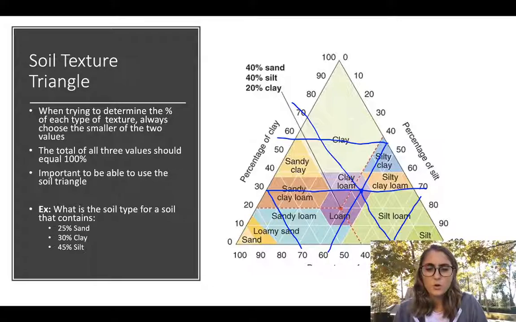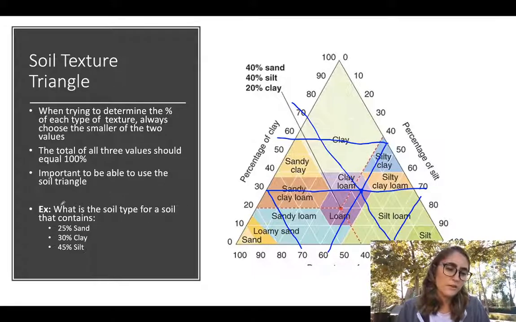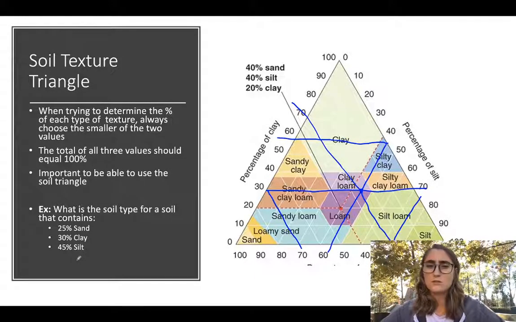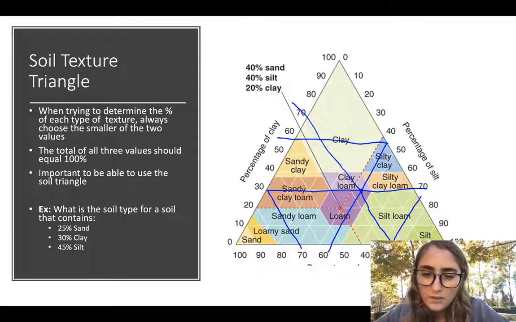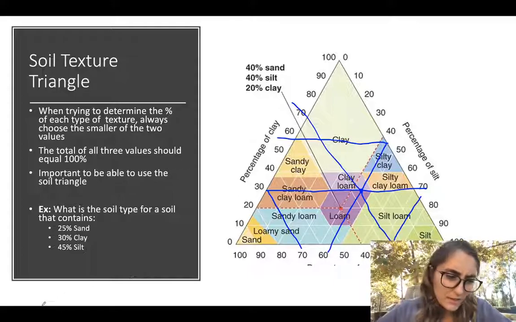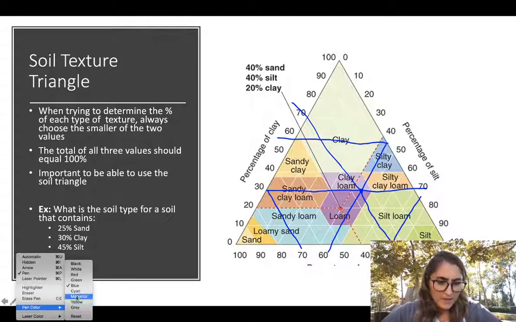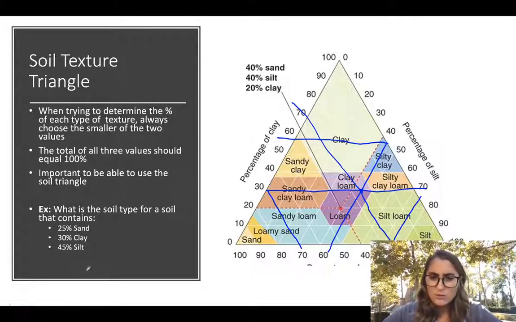Okay, so of course we had all these options for lines coming off the 30, but remember everything has to equal 100%. So 25, 30, 45, it all adds up. The other thing they may ask you to do is go the opposite direction. So they may give you a point on the line. They may say, and actually let me change my pen color here. They may ask you to go the opposite way. So I'll do green now.